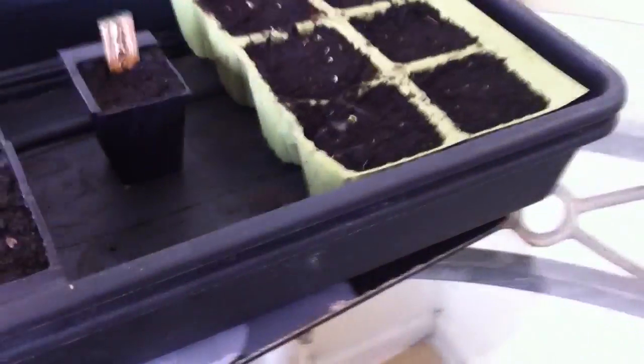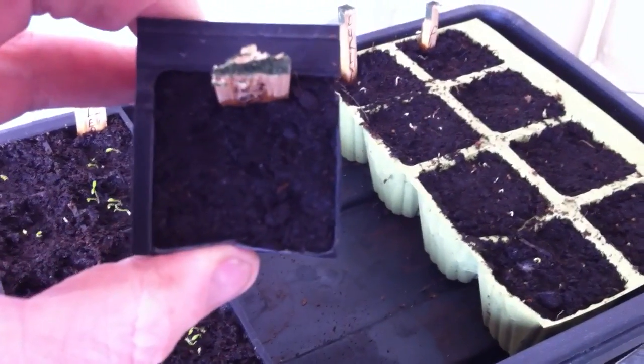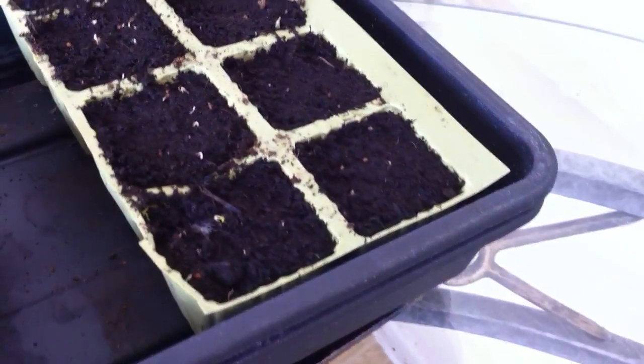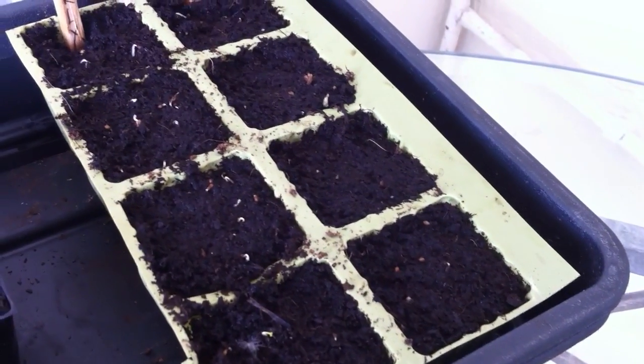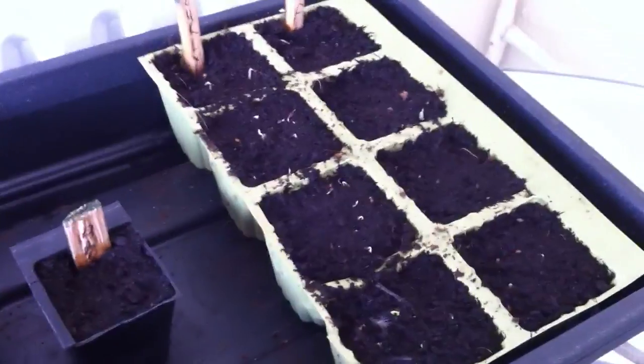Rob - or Bob - the Broad something, I think it's called Broad, I'm not too sure. None of them have fired at all, so I'm going to give that a little bit more time. The Celeriac's up and the Parsley has just started to fire. So Rob, I'm waiting on that one - it's Broad something, it's a tomato anyway.